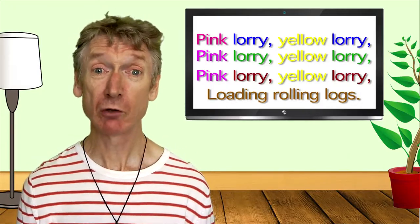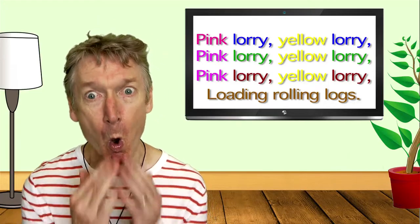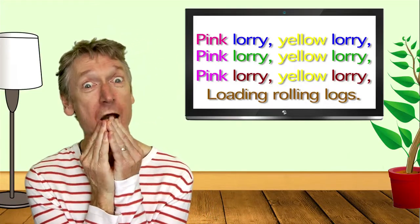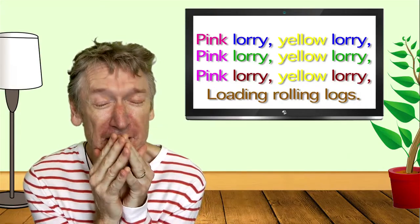Okay. Pink lorry, yellow lorry. Pink lorry, yellow lorry. Pink lorry, yellow lorry. Loading, rolling logs. Oh, that was pretty good. Let's go faster.